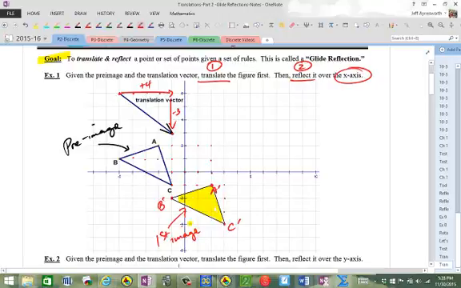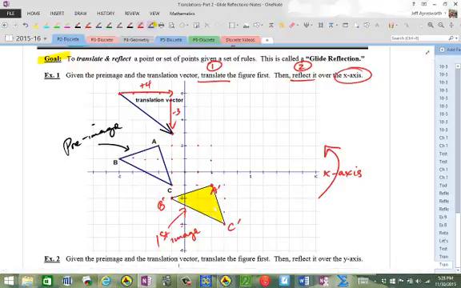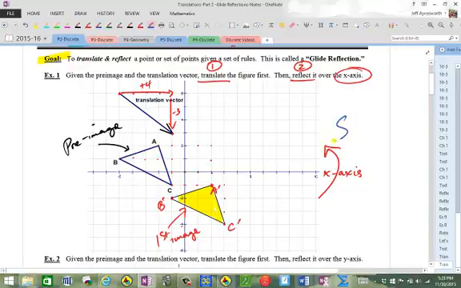Now we have to reflect that over the x-axis. As you guys know, the x-axis is right here, the horizontal one, and you're going to reflect it over the x-axis. So if you start off with the figure below it, then you reflect it above it. All you have to do is count the units below the x-axis. It's always the same distance, opposite side. If you look back at your previous notes, we wrote that down.